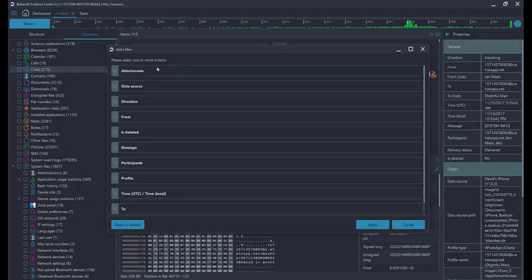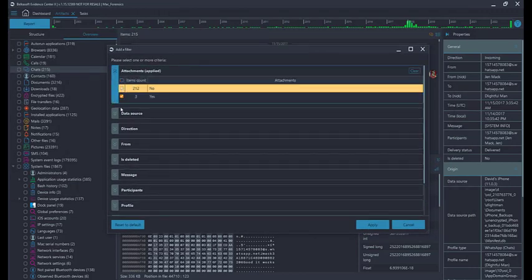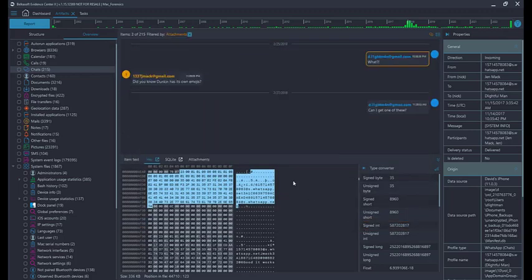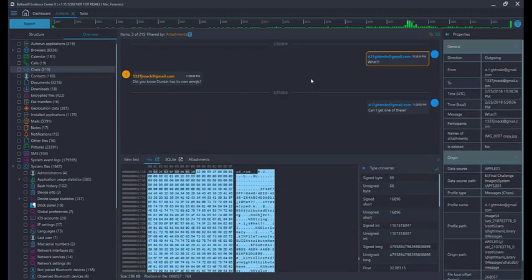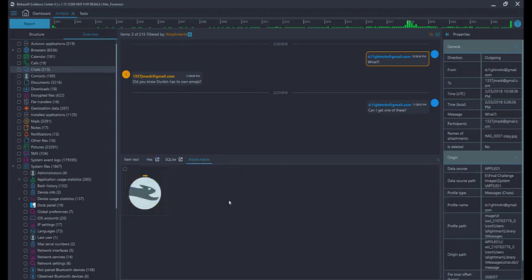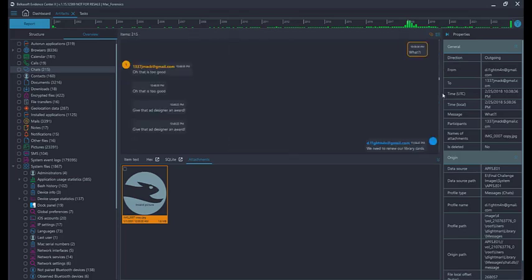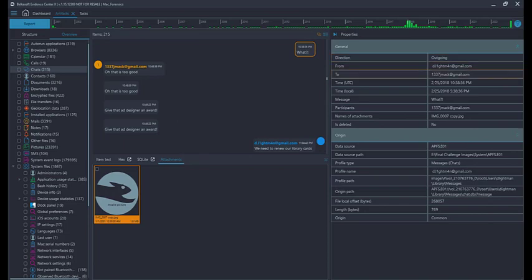and from here do things like, hey, only show me messages that have attachments, and select apply. And so now I can see, based on these conversations, the attachments that came along with these types of messages. Now, it's an invalid picture, so that was a bad example, but understand that that is a possibility. And then over here on the right, let me go ahead and clear this filter real quick. Over here on the right, if we were to select a message, we can see all of the metadata, the general properties, where it came from, where it's stored on the system over here in the Properties tab.